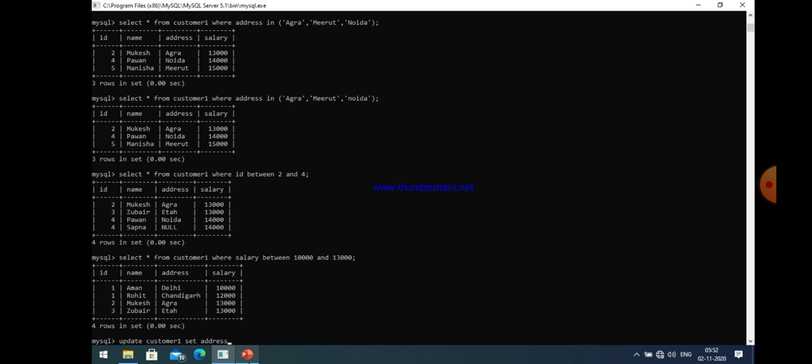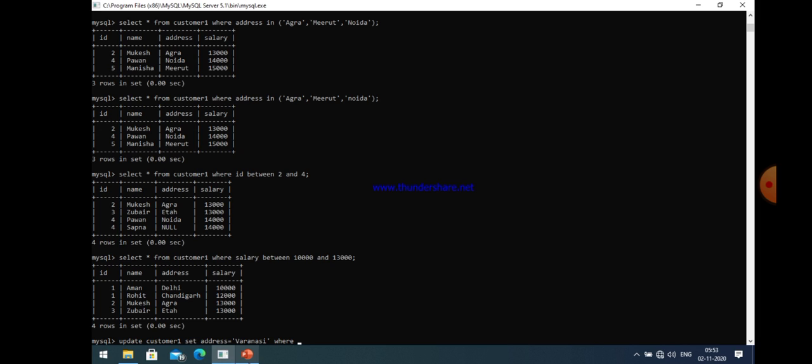But if I use where clause with it, then only the particular record will be updated. So I just write update customer 1 set address equal to Varanasi, and I just use where clause with it.